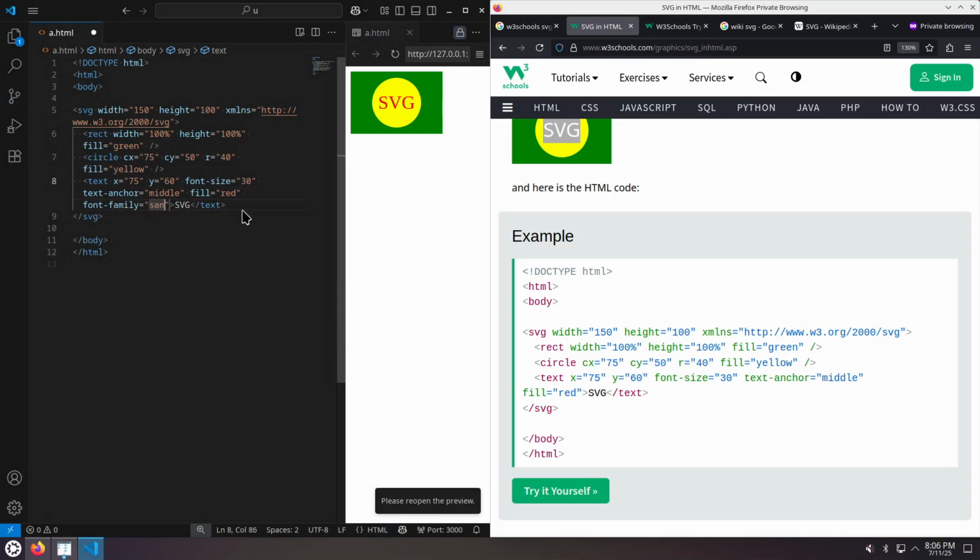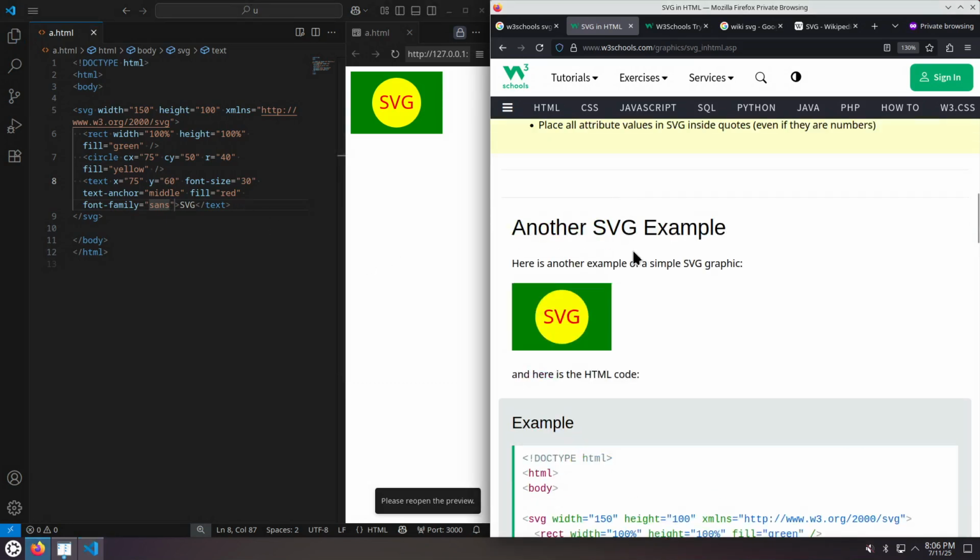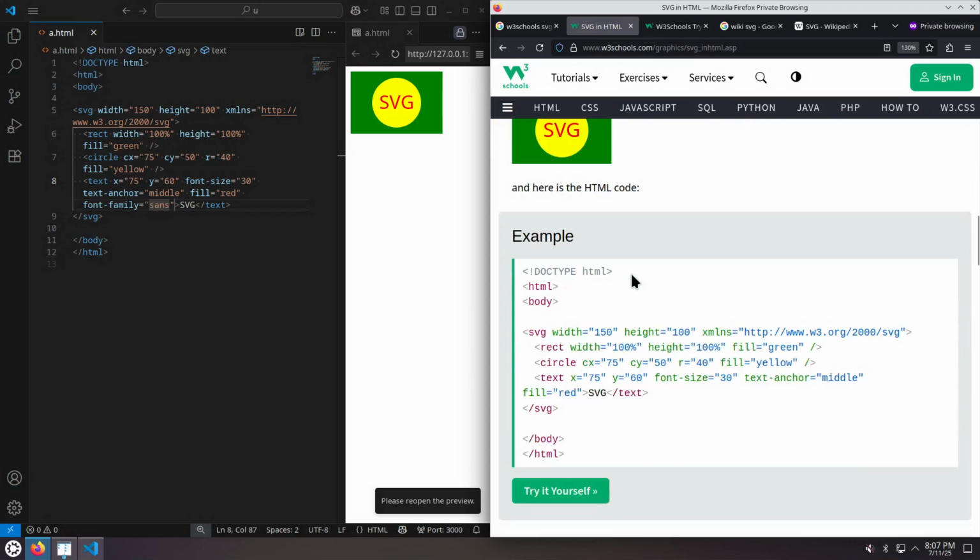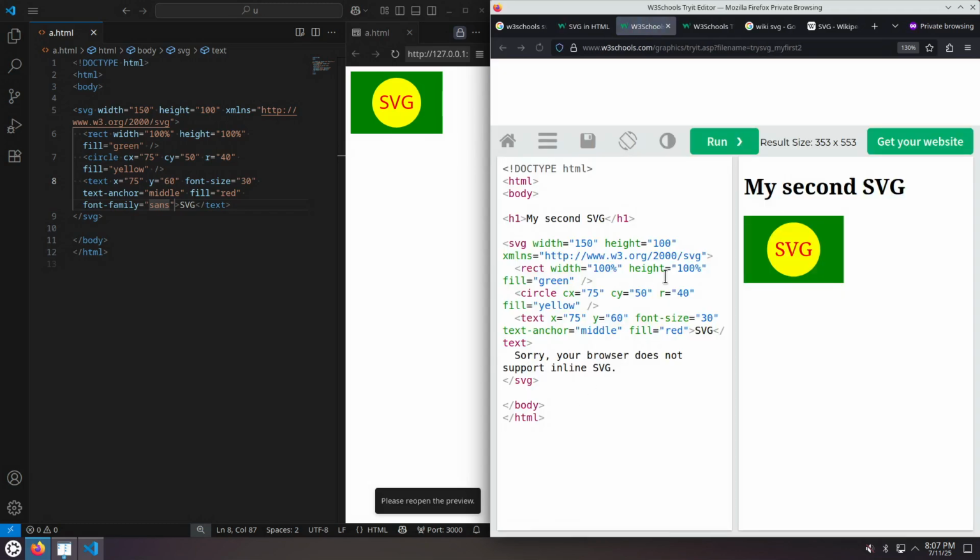Sans. Yep, like this. The colors don't seem to be perfectly identical. The green is not this green. And this is also serif.